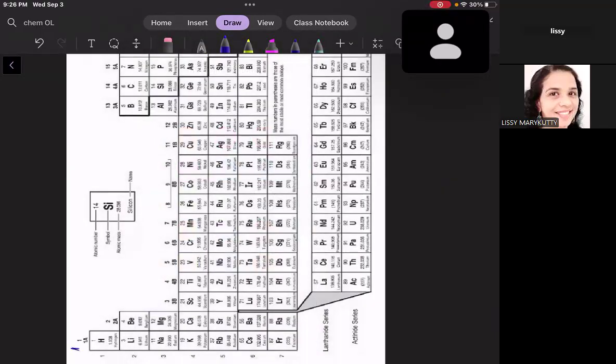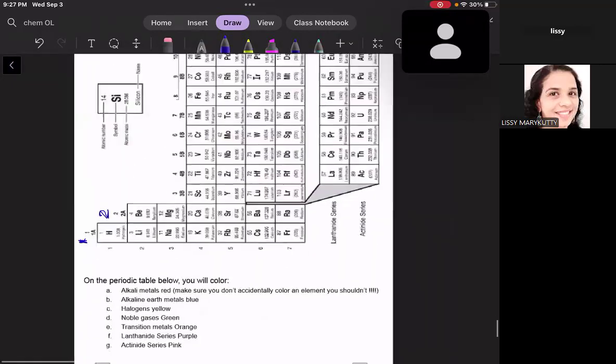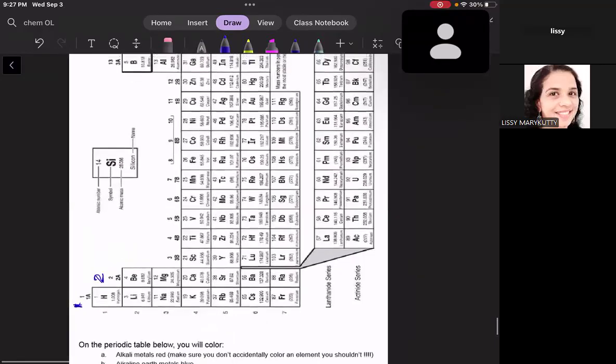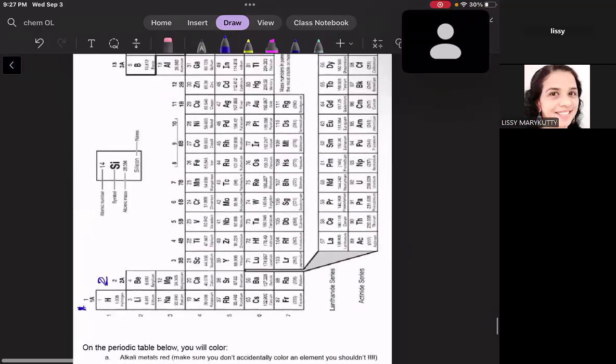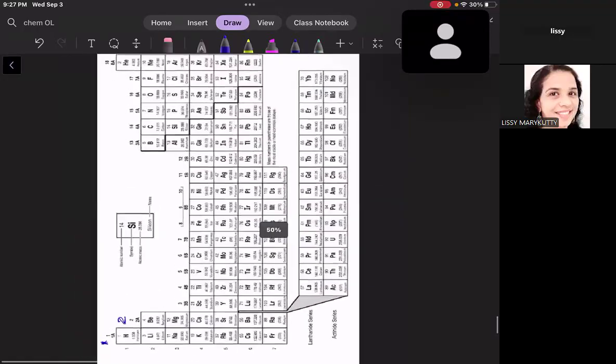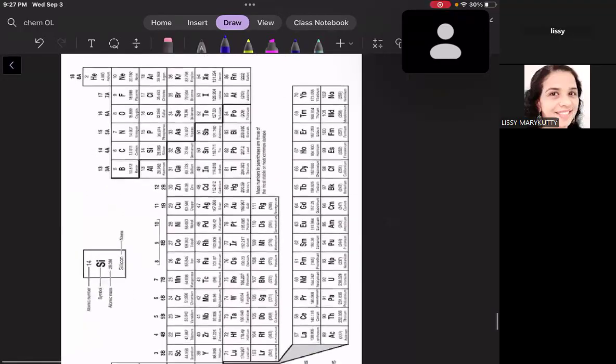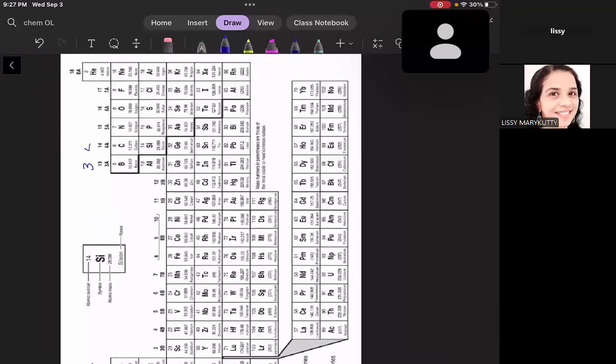Okay, group number 1, which is the main group, has one valence electron. Group number 2, write 2. And skip this, you are skipping the middle block of elements. And 13 is 3, 14 is 4, 15 is 5, 16 is 6, 17 is 7, and 18 is 8. Okay, then I'm highlighting the stairs.